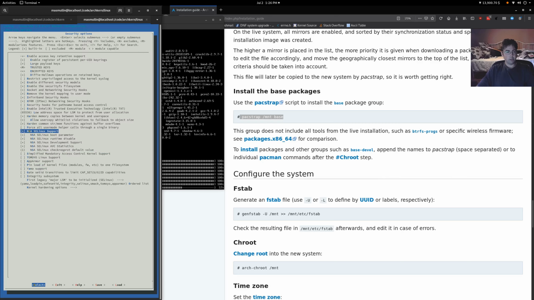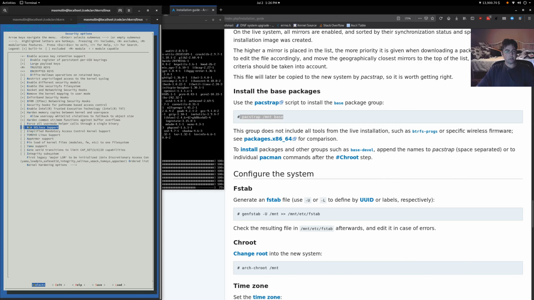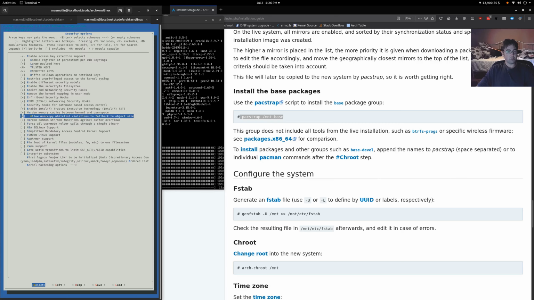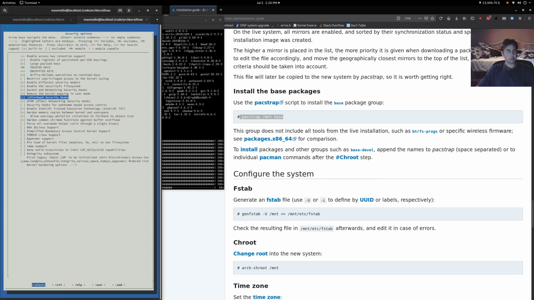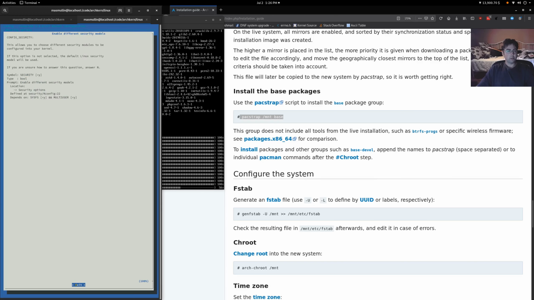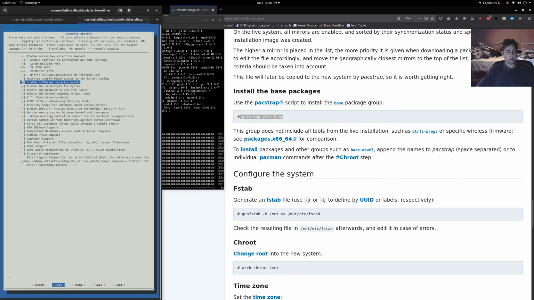I actually don't even want SELinux available to us. But we want to make sure that we've got different security models enabled. That's the security setup here, so that will enable us to use the different LSMs. I'm not really familiar with some of these other ones, so let's just remove them.